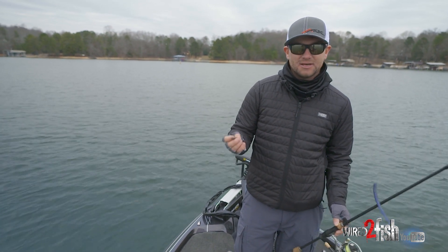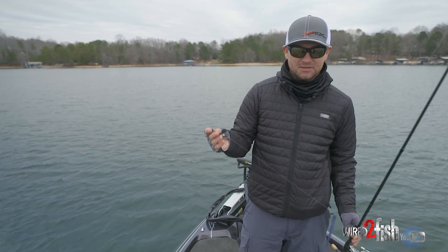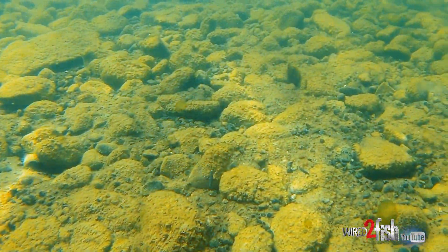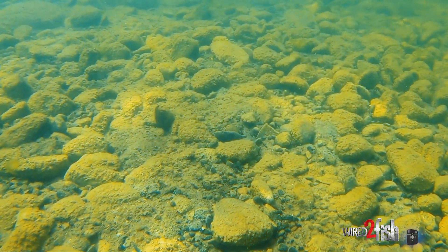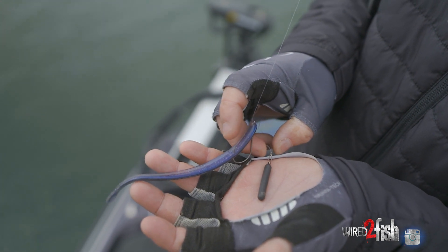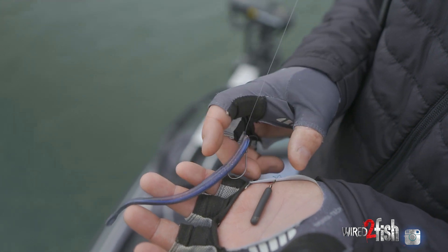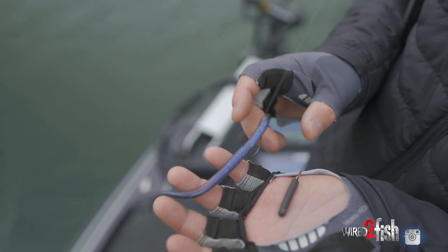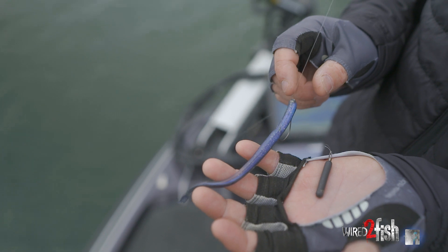I like to use a half-ounce drop shot weight — it gets you down there pretty quick with the fish being near the bottom. This is a half-ounce arc tungsten drop shot weight, the cylinder style. It will get you to the bottom a lot faster than the teardrop shape. I like the teardrop if I'm fishing around brush piles, a little bit shallower. I'm not a fan of the clip, so I do bend it out so I can actually tie a knot on it. Some people like the clip and just kind of slide it in — it's a lot faster, but I tend to lose more weights that way. So I'll open it up and actually tie a small knot on there, because if a fish comes up jumping — especially smallmouth; spotted bass aren't too bad about it — but smallmouth you'll lose a lot of weights with them jumping.